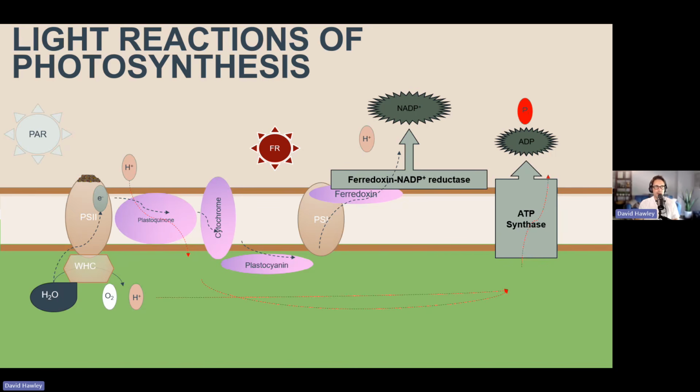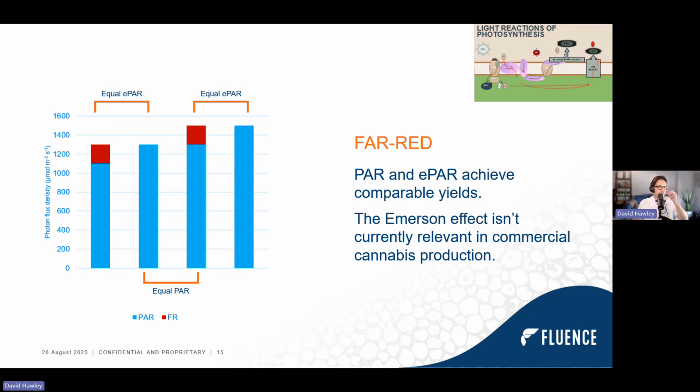But if you were to add far red and release this bottleneck to help things flow through here a little bit better, at that point, you are experiencing the Emerson Enhancement Effect. You're experiencing a situation where adding far red gives you a net photosynthetic rate greater than what you would achieve with PAR light. Okay, and with that, I'm going to jump back to this slide and we can carry on with the presentation.